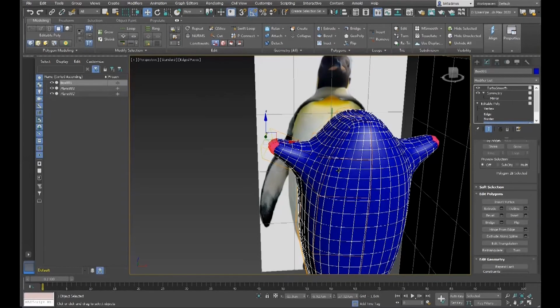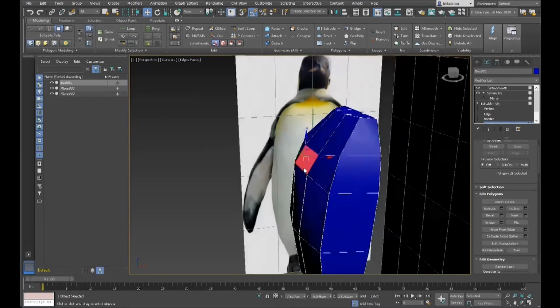So instead of directly extruding from the surface we created, we should create another level, like an adapter for the foundational shape. So let me undo this, Ctrl Z. Let me turn off the show end result.